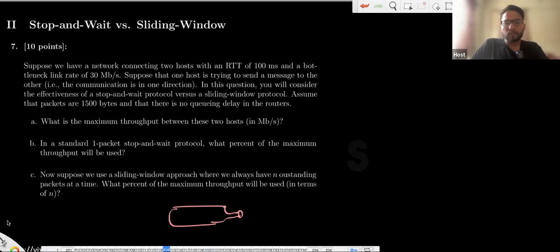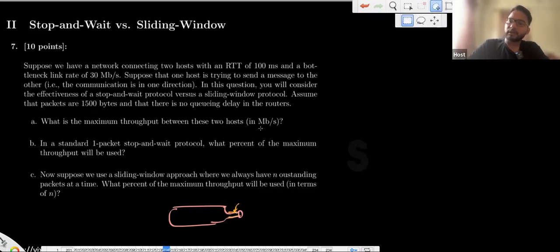So if there is a neck of the bottle, it doesn't matter how much surface area it has, or how much circumference it has. The only thing that matters is the diameter of this neck, right? Because based on that only the water will flow. That is why it's called a bottleneck. I mean, what is the minimum limitation that you have? So this neck is the limitation for us.